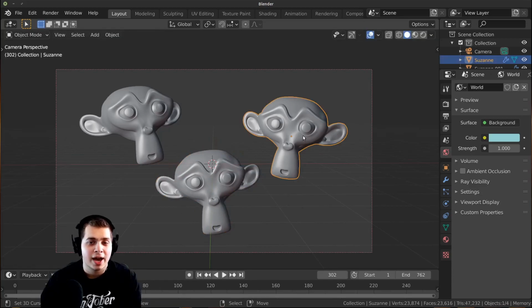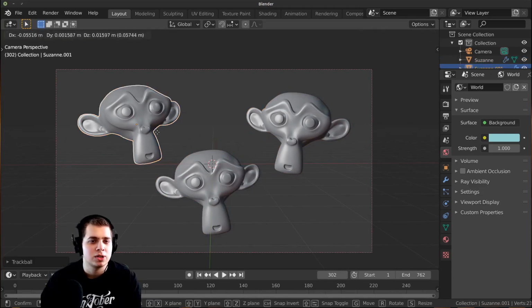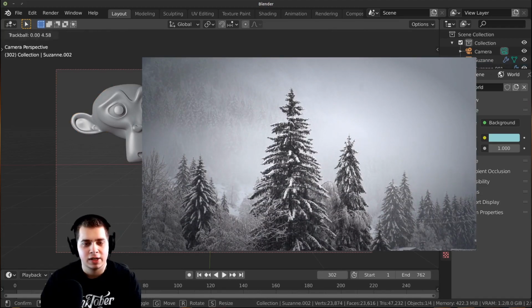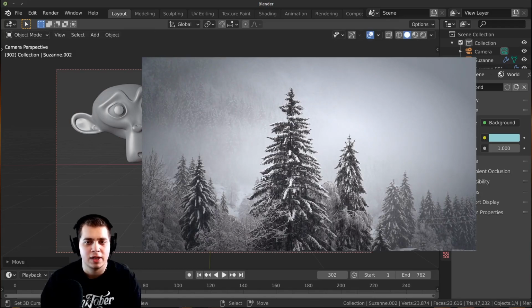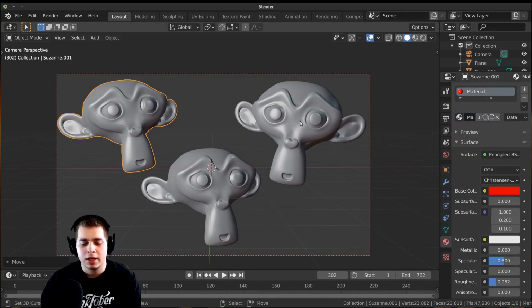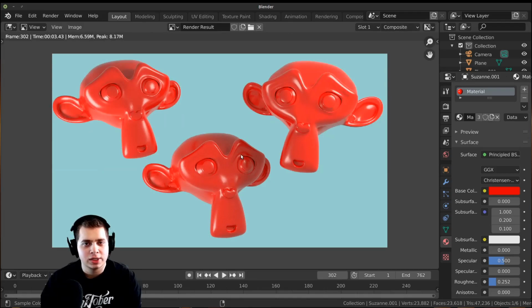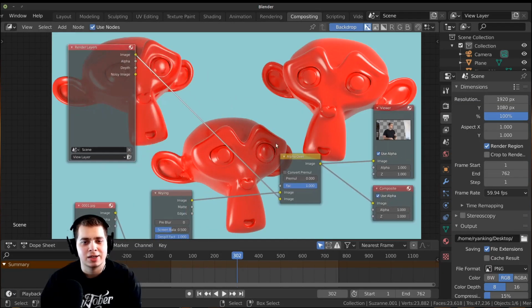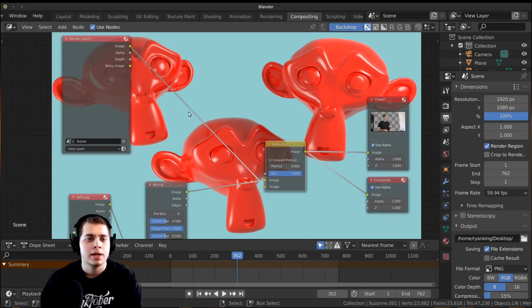And if you don't want to have a 3D rendered background, if you want to have some kind of video or image behind it, then definitely go ahead and do that, and I'll show you how to do that later in the video. So now I'm just going to render this out, and once this is rendered out, I'll go back to compositing, and you can see now the render layers actually has something for it to preview.